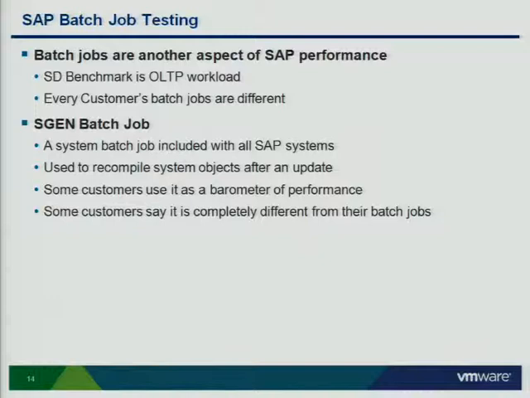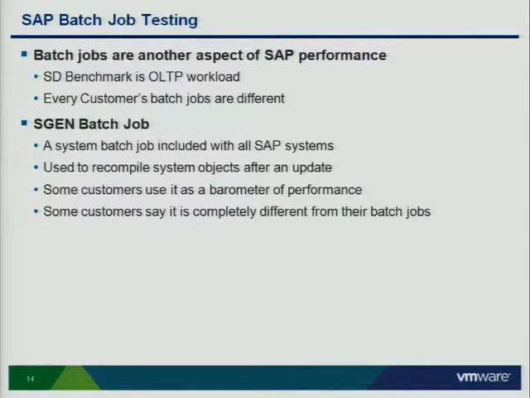Okay, so the final aspect of performance that I want to talk about before I let Vas take over is batch jobs. So all the tests that I've talked about so far are OLTP based, which is a key aspect of performance. Like I said, the SD benchmark is an OLTP based benchmark. It's very key. But there's another aspect that everybody has to run, which is these batch jobs.